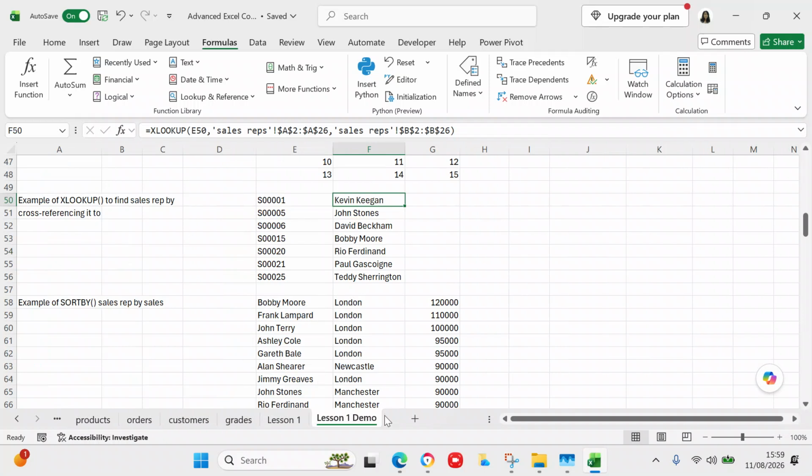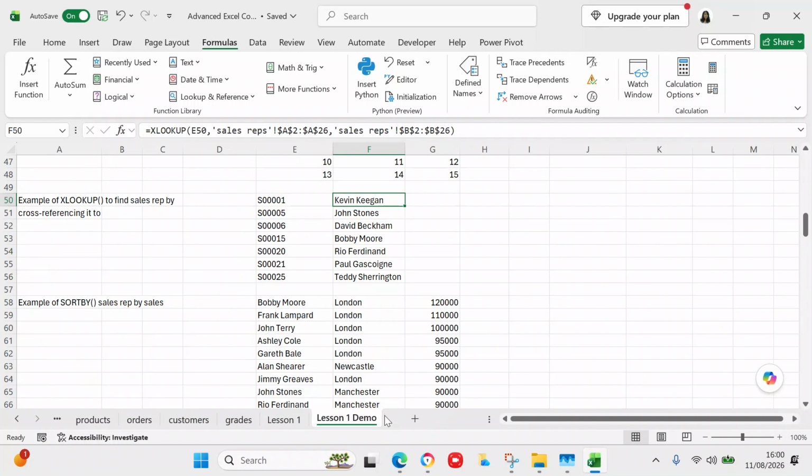That's what you want to test for. Sales reps is the column of data where you're actually looking for data. And A2 to A26 uses absolute referencing, so every time you use that code, it's going to look for A2 to A26.